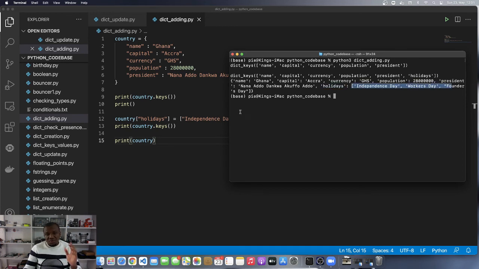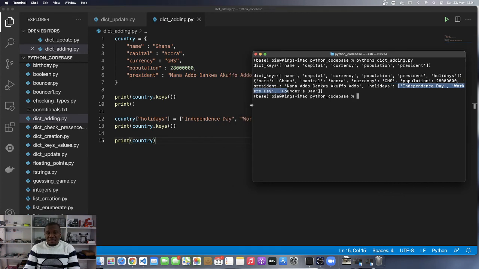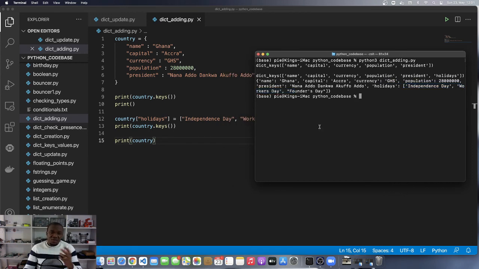This is to prove to you that indeed the values that you set within your dictionaries can be any of the data types that we have learned about. And so everything you know about those data types also applies here. Like if I use indexing to select the holidays, I can use integer indexing to get either the first holiday, the second, or the third, because it will return it as a list, okay?